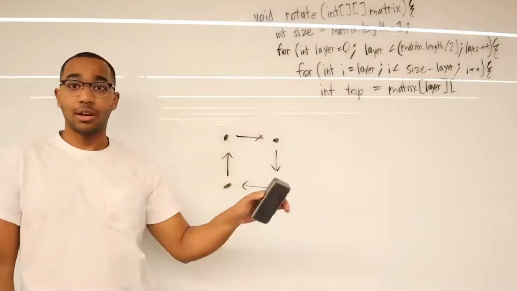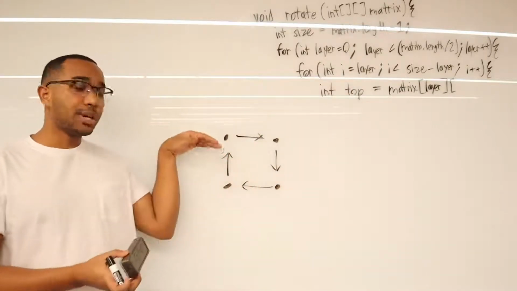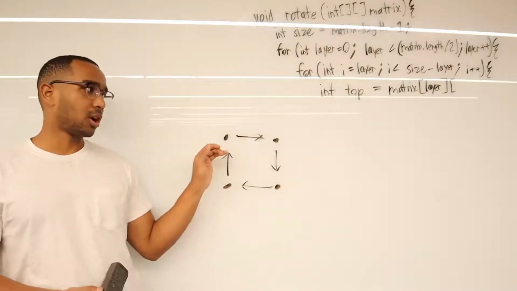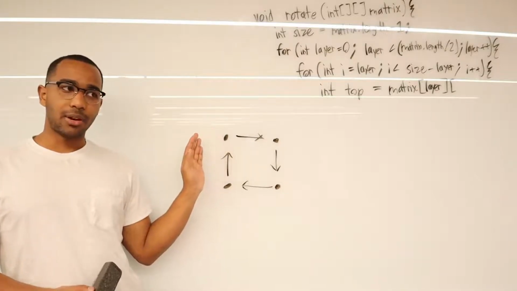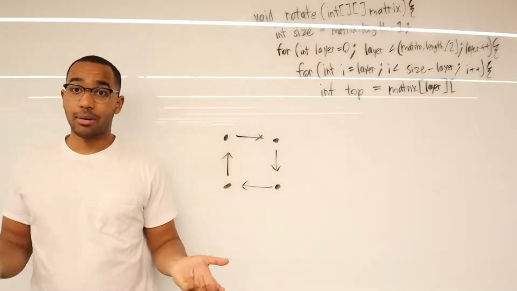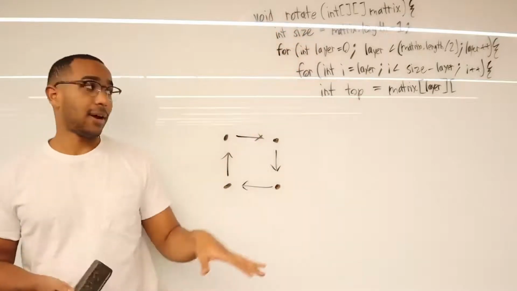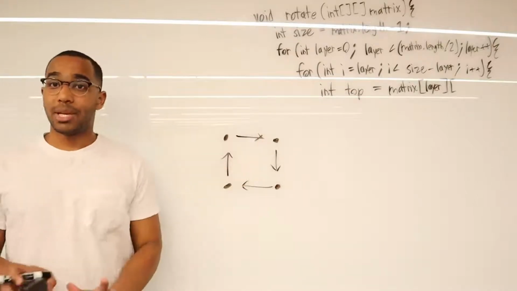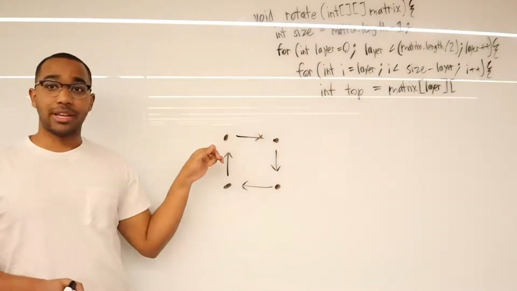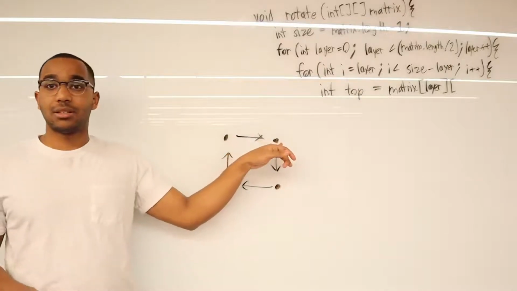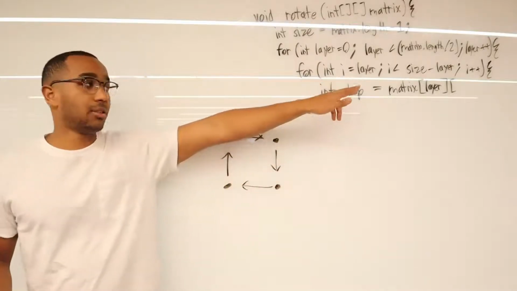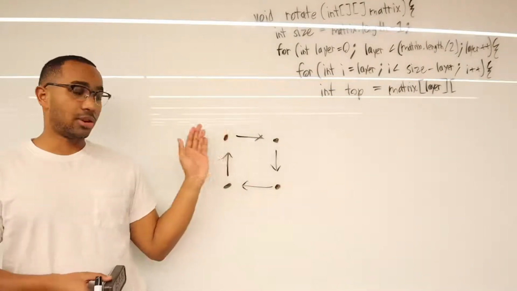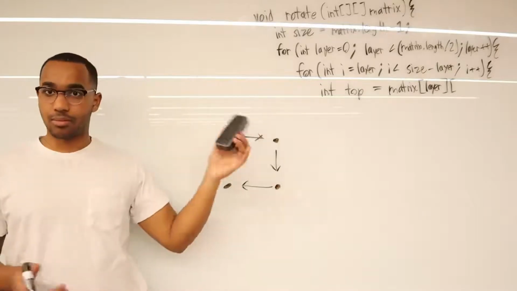We parameterized it here. The layer is 0. Again, we use that to denote rows when we were indexing into rows, but it actually can give us the column as well. We're in column layer, right? But do we want to say that we're in column layer? Well, layer is going to change in the outer loop, right? This I is what is going to iterate us through this row. So that means we're going to use the I. The I goes from index 0 all the way to the last index. And in this case, it goes from index 0 to size minus 0, which is just size, which is the last index. So 0 to the last index. Column goes where we want it, top row.